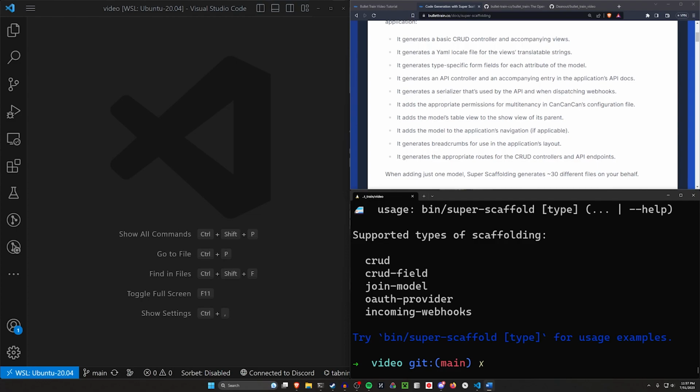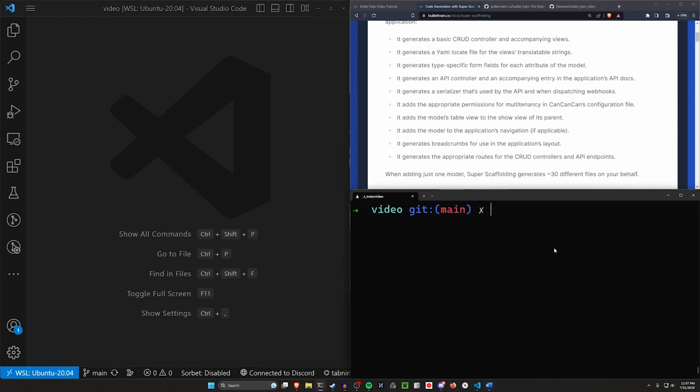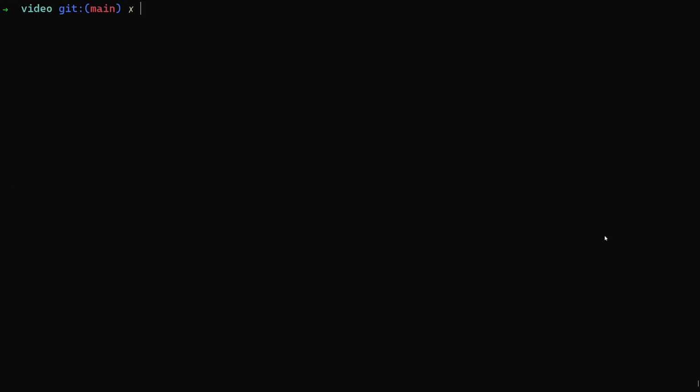So what we're going to do is create a model, run a super scaffold generator, and then we'll create a basic Rails controller, just like we usually do, to create the front end, the public version of it. Because for me personally, I haven't been able to get the public namespace to work. So let's start with the model.